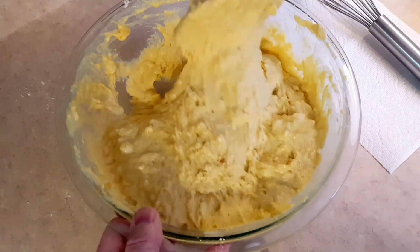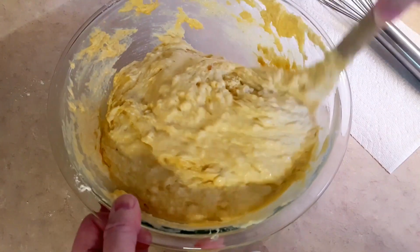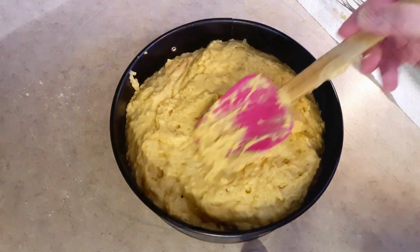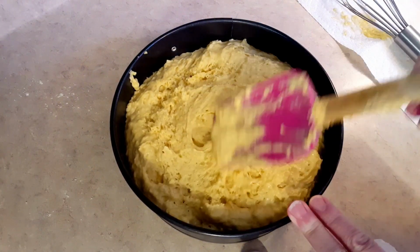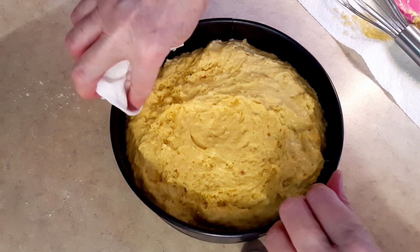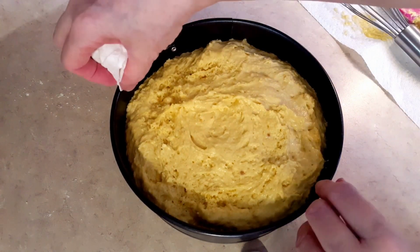All right, I think I've got everything incorporated. So I'm going to pour this into my pan now. Yeah, everything's incorporated well. Okay, off camera I poured all of this into my pan because the bowl was quite heavy and I couldn't maneuver that on camera. So what I'm doing is I'm just wiping off any bits on the sides.